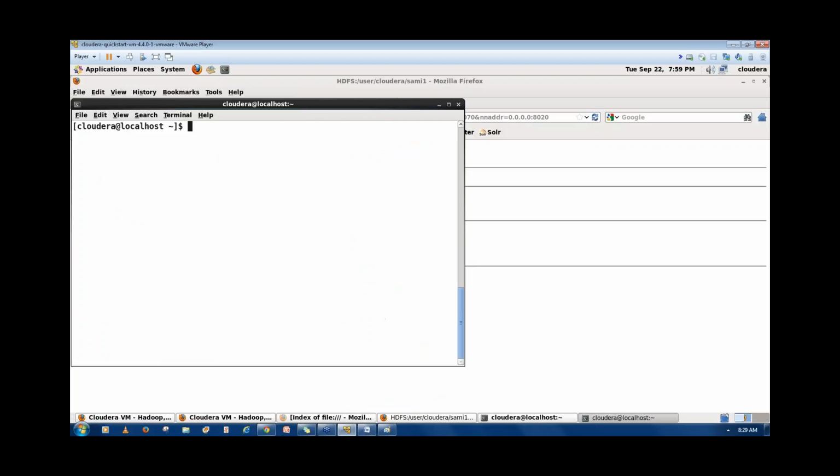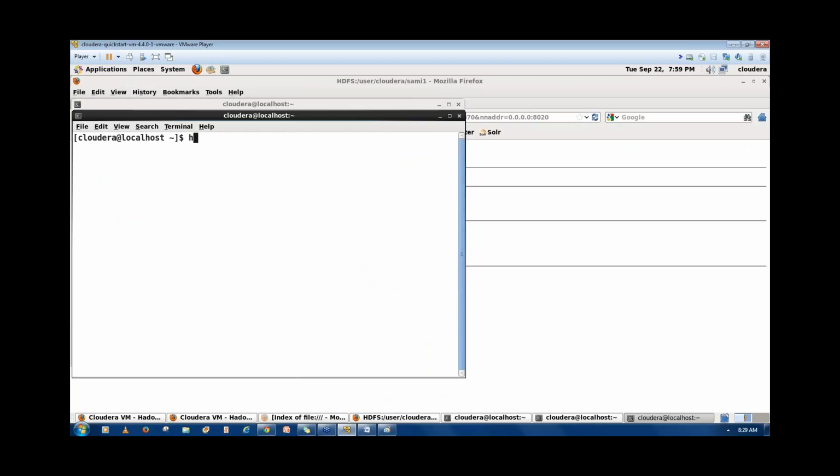See, I am writing hadoop space fs hyphen put, and then hdfs colon slash slash. Now what is the host name? If you don't know the host name, just run this command in a terminal: hostname hyphen v.